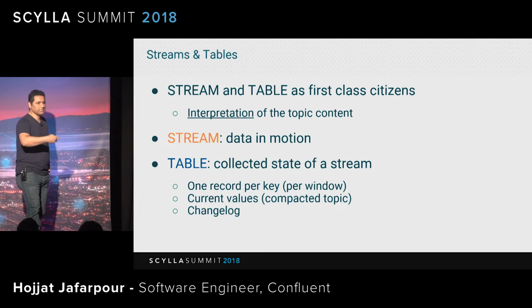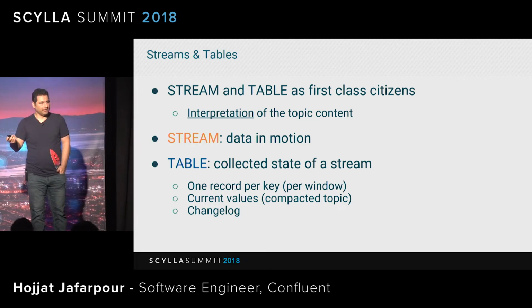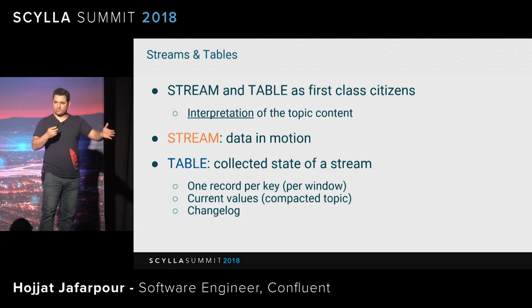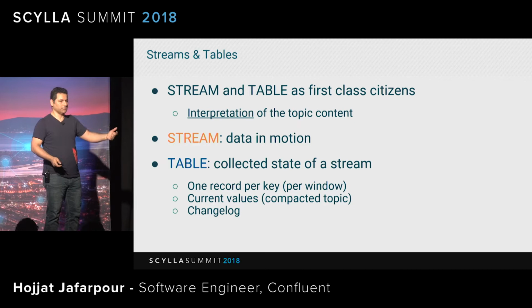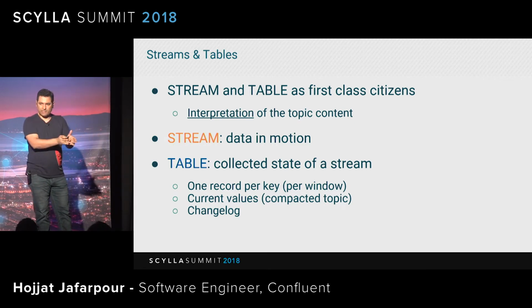So consider a click stream. Every time you click on a page, it's an independent event, and they are independent of each other. There's no relation between two clicks. User 1 clicks something, user 2 clicks something. So we can interpret all of the information in the topic as a stream.